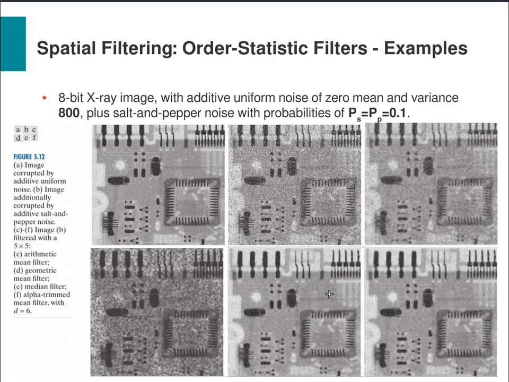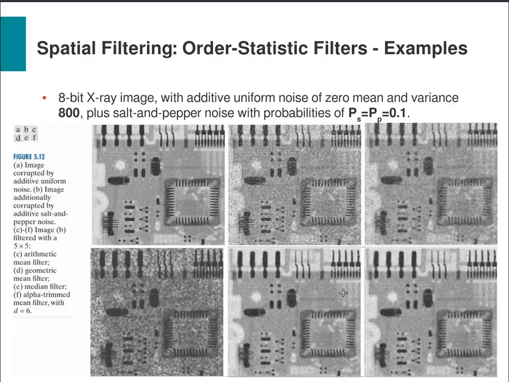Of course, the result is still a little bit smoothed, but just keep in mind that we have applied both uniform noise with very high variance and also salt and pepper noise. So the basic median filter basically did what it could do, and the result is very good for such a simple formulation.